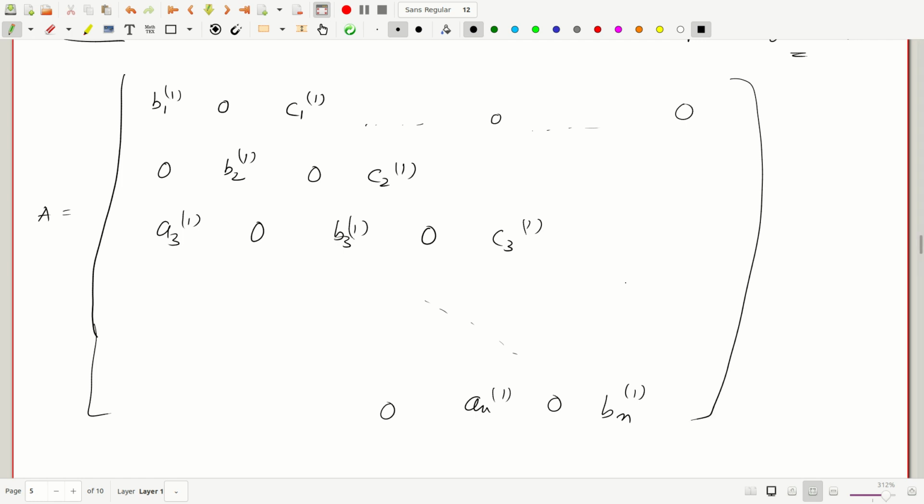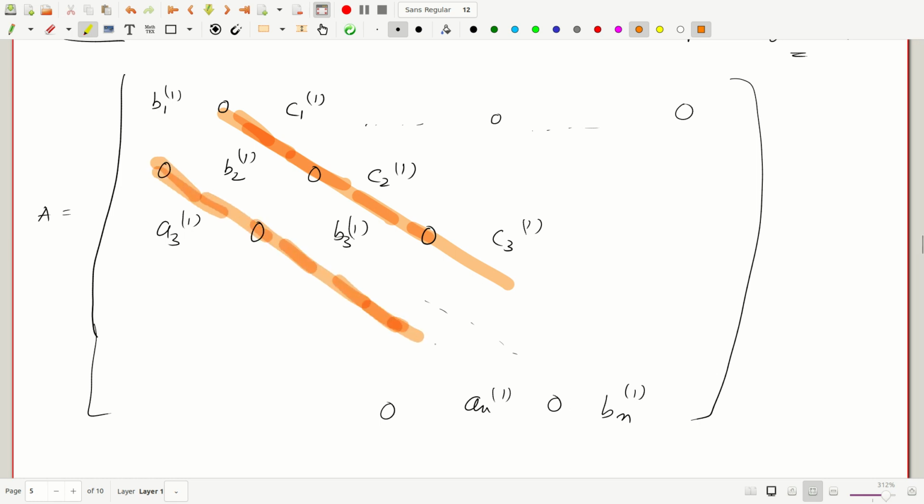So we got a system in which the diagonals are now pushed one row away, right? For example, earlier they were here, now they were pushed out by one row, right? So these are all zeros. Essentially that means the diagonals are pushed one row away from the main diagonal.